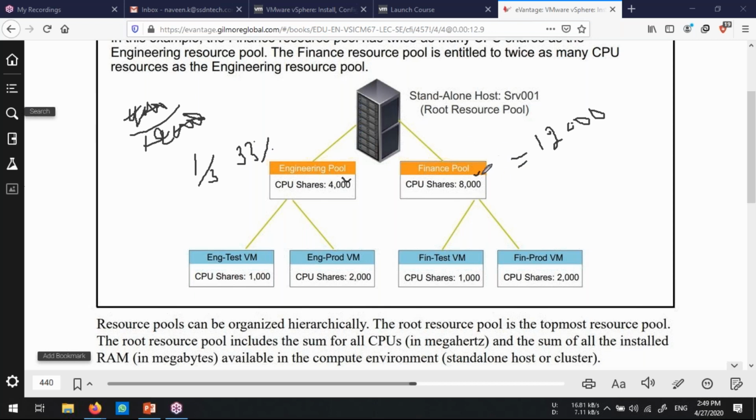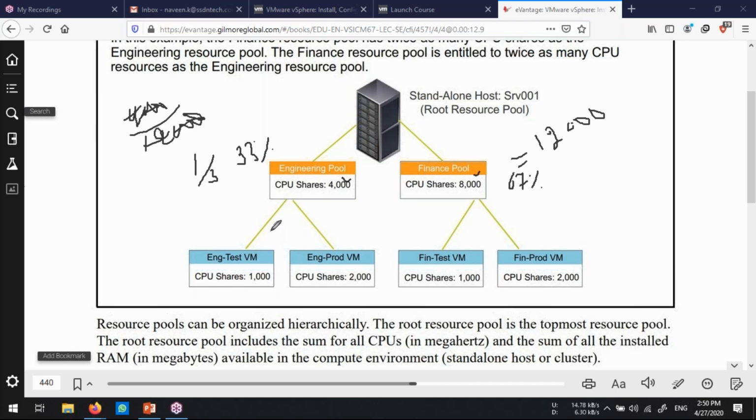And if you calculate for the finance pool, it's approx 67%. So the engineering pool uses 33% of the resources of your host server and the finance pool uses 67% of the resources of your host server, server G1.